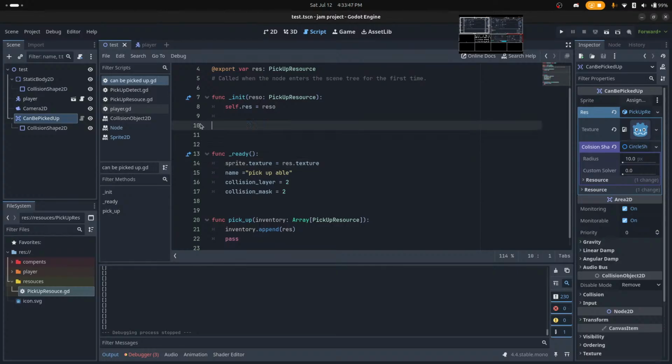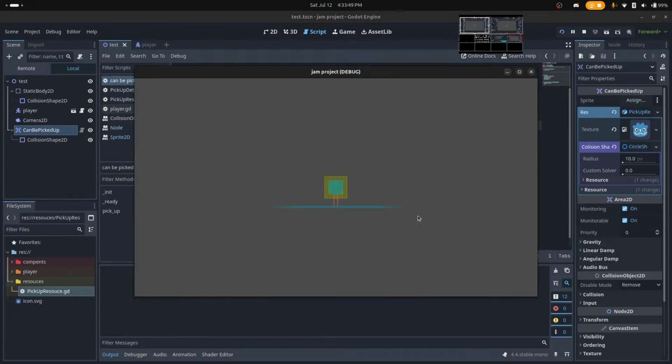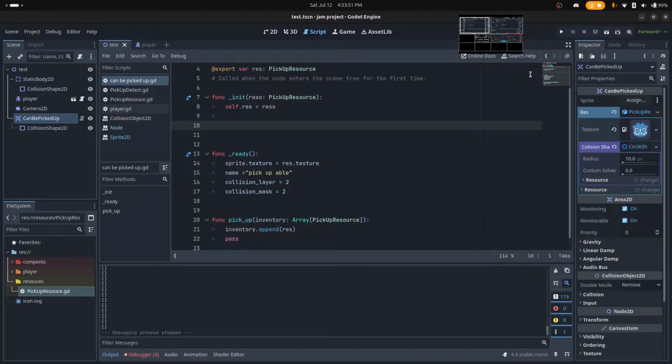It's because sprite dot texture doesn't exist. No. Anyways.